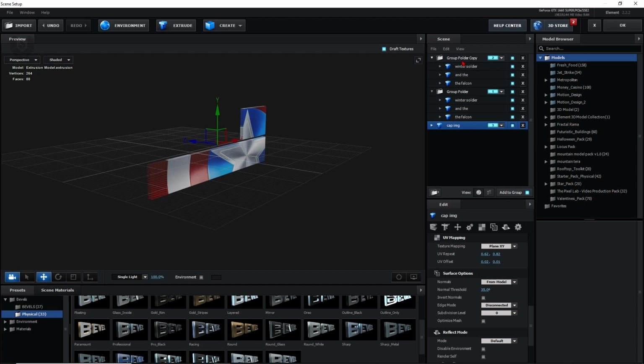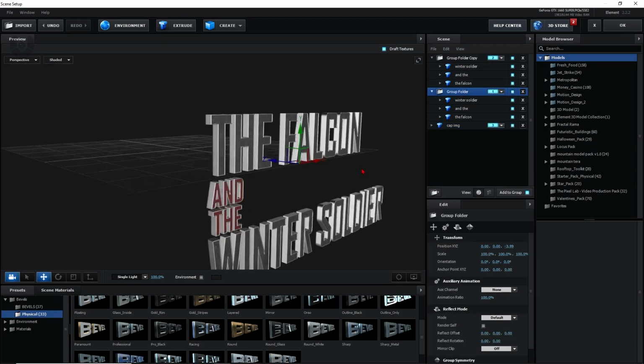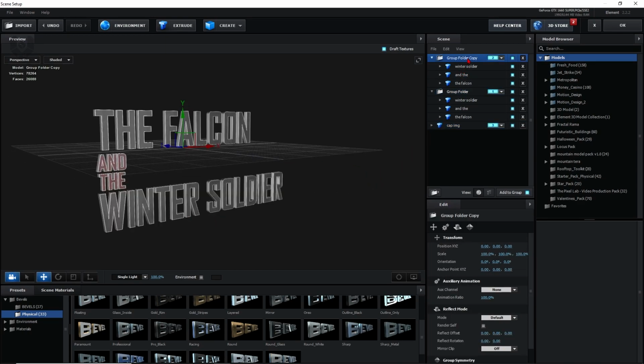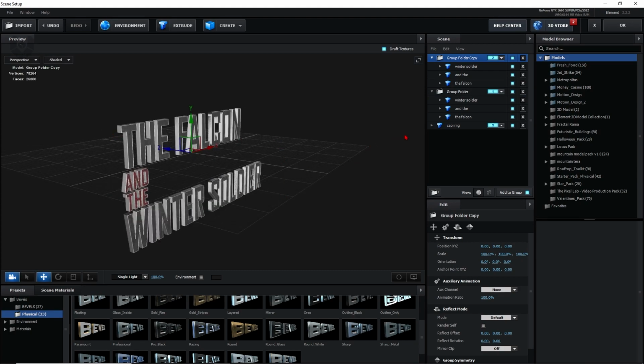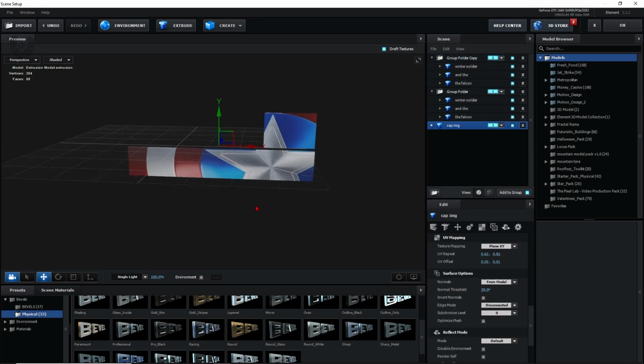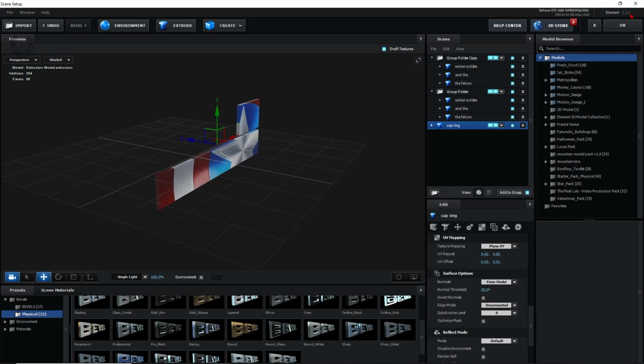So for that we have to find this group 1, which is this one without the cap shield, and the second one is group 2, again without the cap shield, because we have already separated the cap shield in group 3. Okay, that's it. Now go back to main After Effects, just press OK.